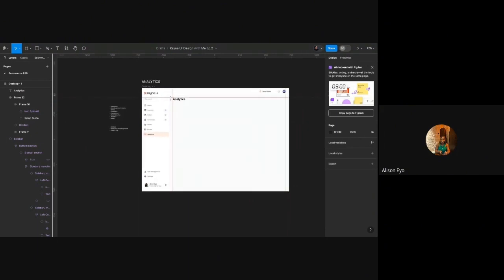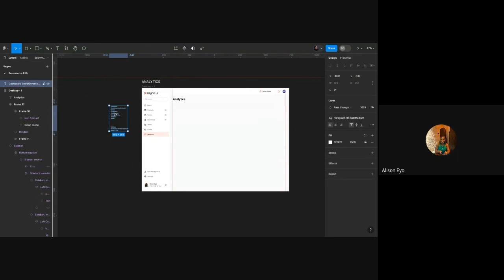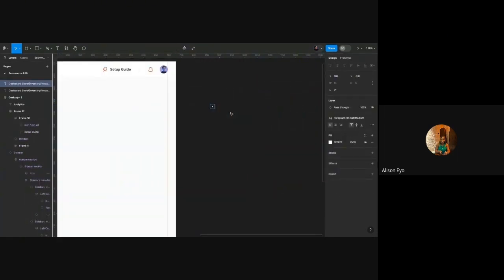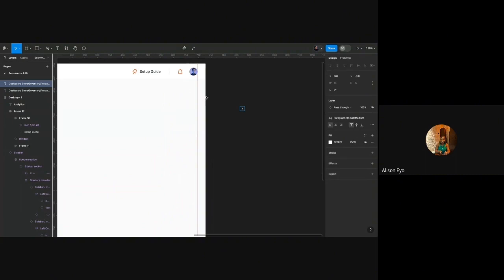Now that we've designed what the screen will look like, let's now talk about what information the analytics page should cover. Again, my brainstorming gang, this is where I need you guys. What information do you think, as a designer, businesses will want to see on their analytics page? This is where we unmute our mic and throw ideas around and talk about stuff.